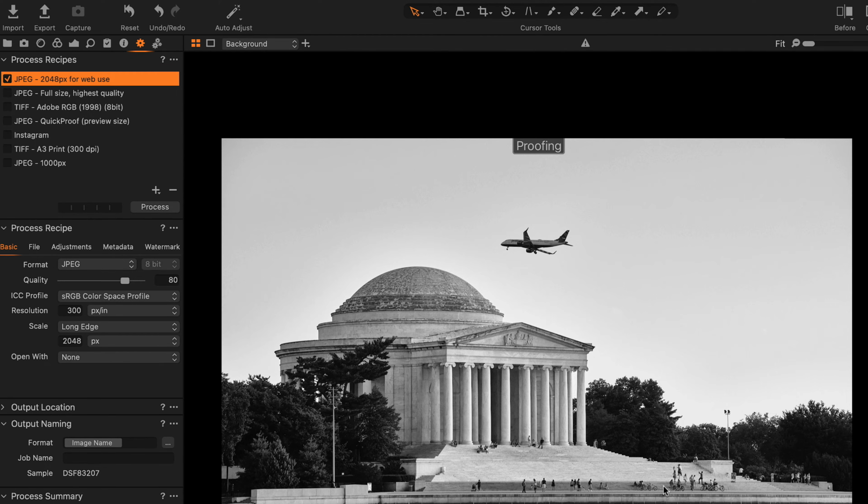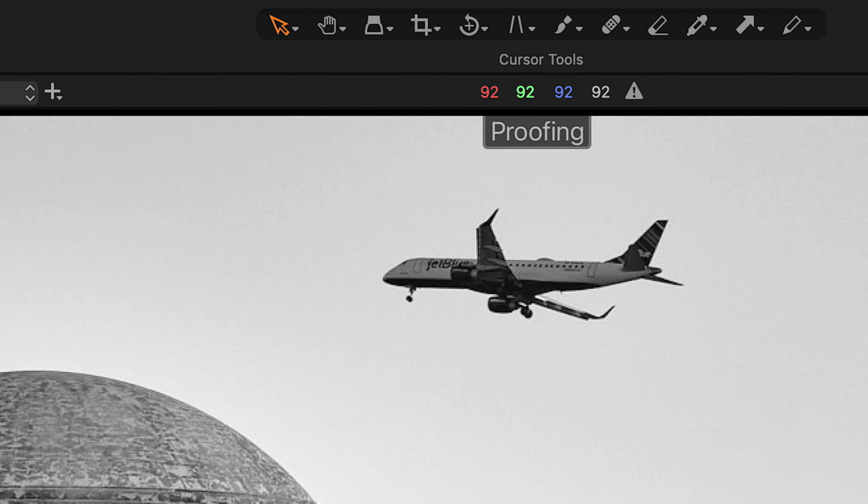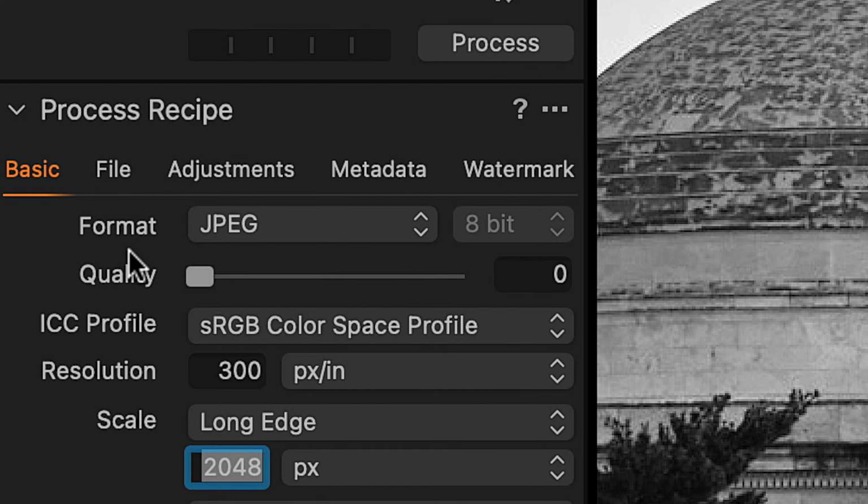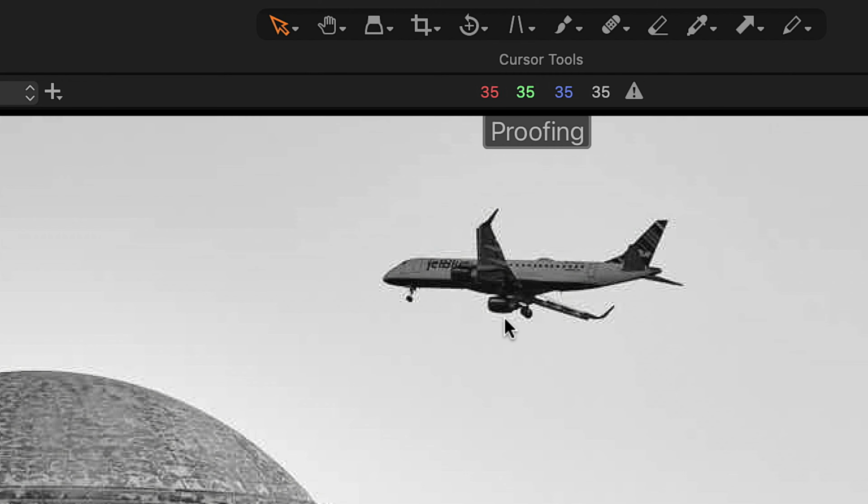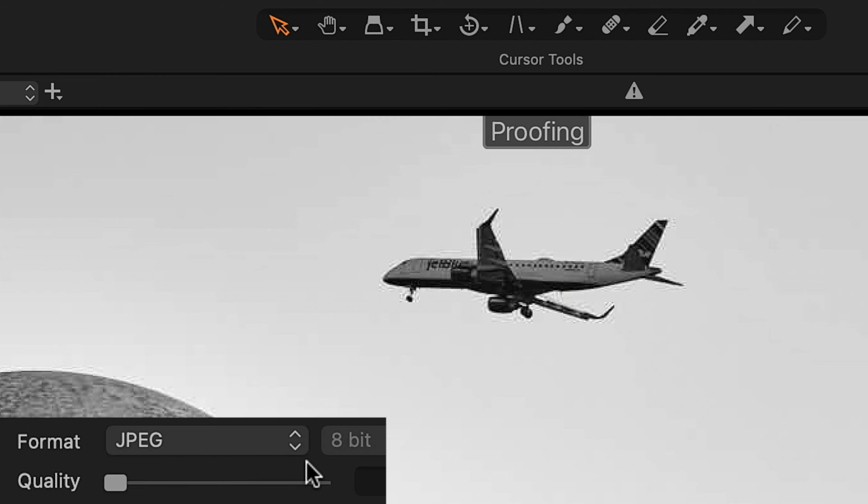It made the image smaller. This image is now 2048 pixels, okay? So now, if I zoom in on it a little bit and I change the quality, you can start to see, look at the airplane right here. Look at that area right here. You see that? I'm going to crank the quality all the way to 100. See, it went away. And that same technique applies to sharpening as well.